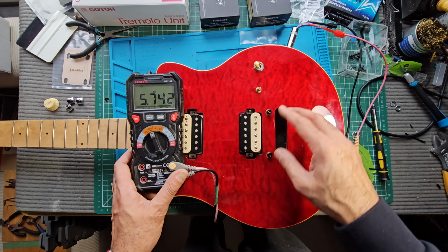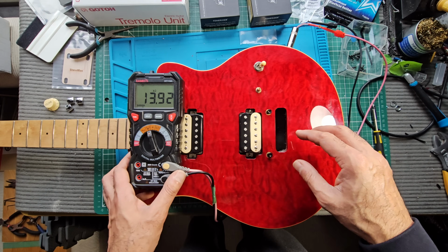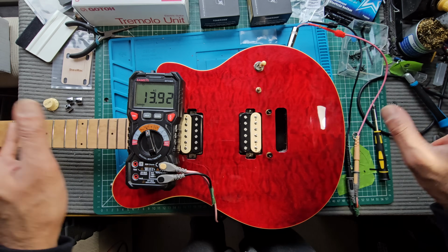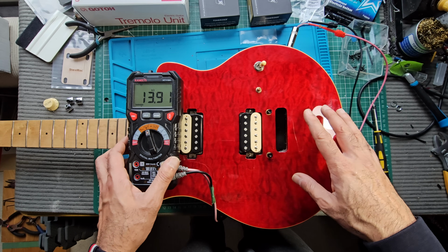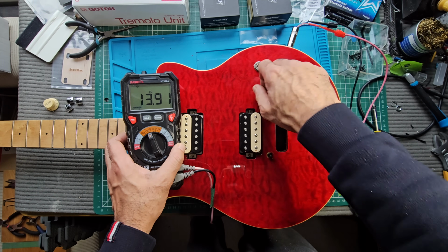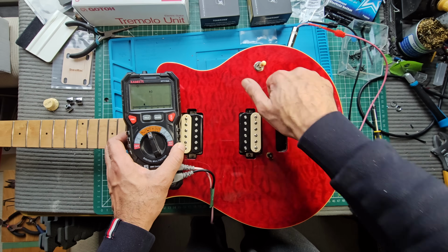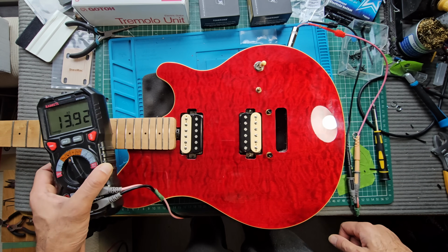I've done that a ton of times where I've just plugged everything back in and wired everything up and put my strings on and put the cavity covers on, etc. Now go and play the guitar and no signal, or it's not working properly. This tells me that it is working properly, so I can test it again. Yay. And yay. Perfect. That's all wired up correctly.